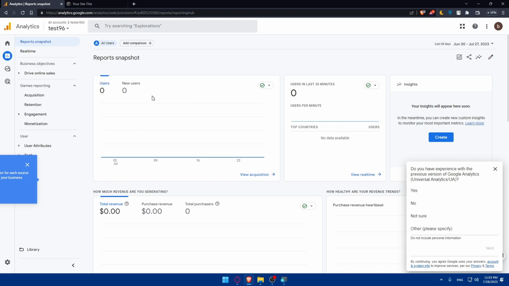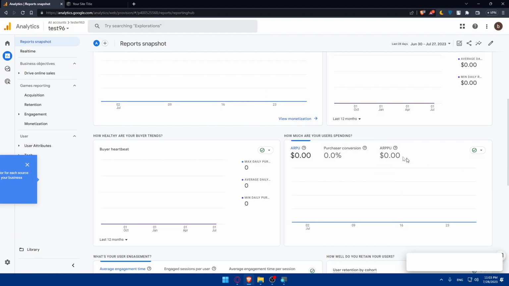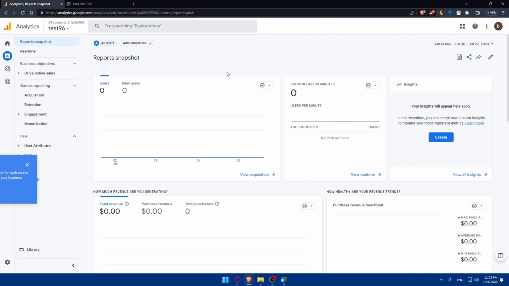So as you can see, at the moment, it's all zeros because this Squarespace website is not published. I don't even have a real URL for it. So I just do things randomly here for you. Make sure to enter your accurate URL section and even your accurate website so you can get your connection right without any problem. So that's going to be normally it.